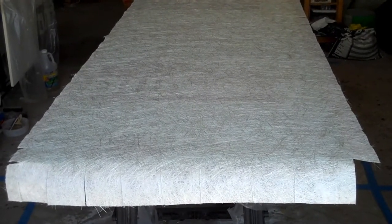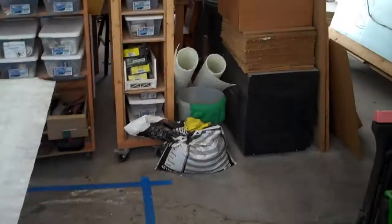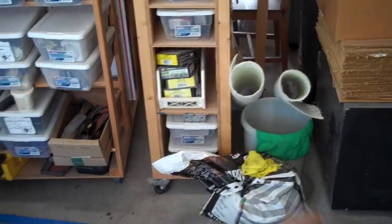I have pre-cut three pieces of fiberglass to lay up tomorrow in one unit. Two of them are small. We'll have one in the center underneath this guy, and then after I put the big guy down, the other one will go on top. So we're going to have three layers here, and then one layer on either side of the bottom.